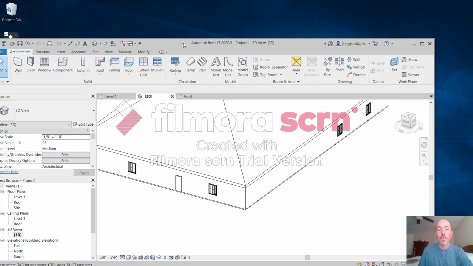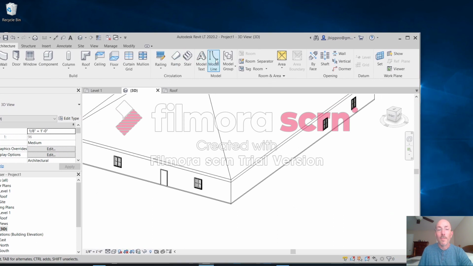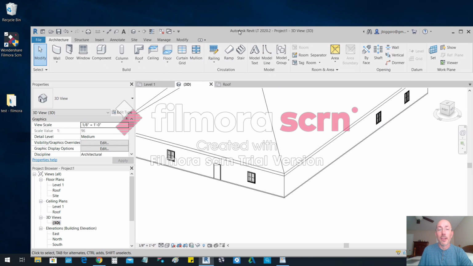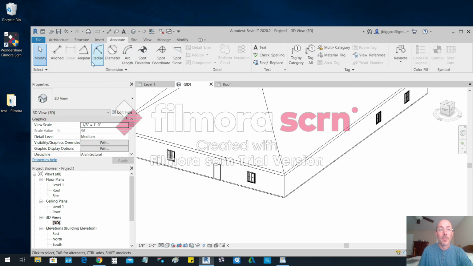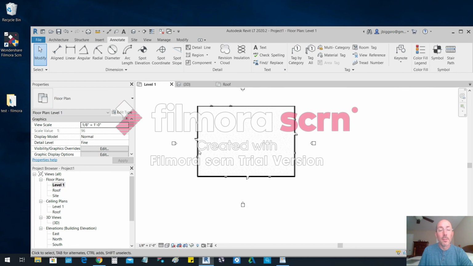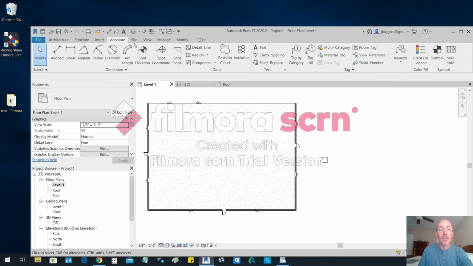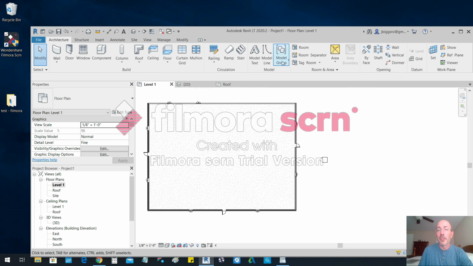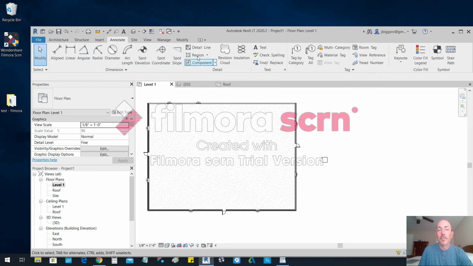We could keep going through some of these tools. There's also a thing over here, model lines. Now I have two kinds of lines. There's a model line right here, but I've got two types of lines. I've either got a model line or I've got an annotative line.